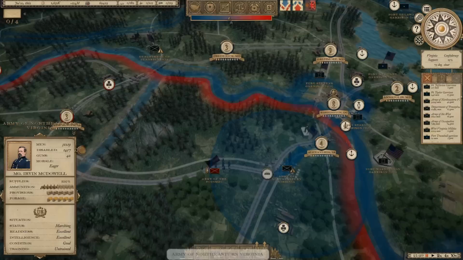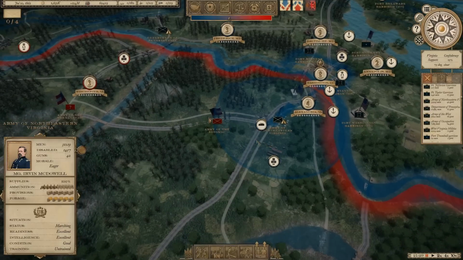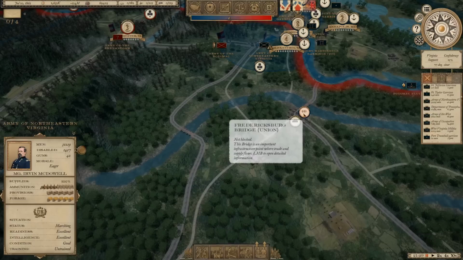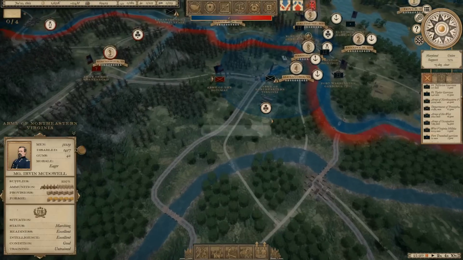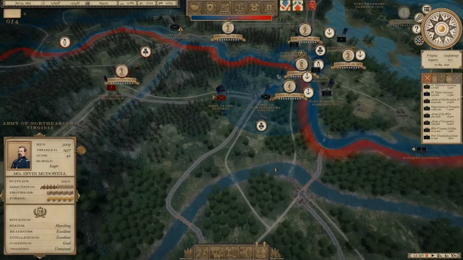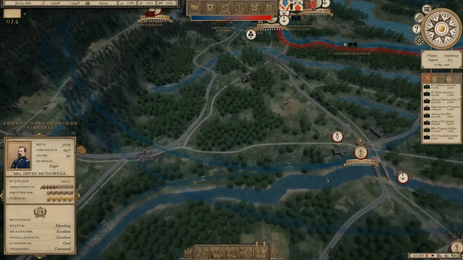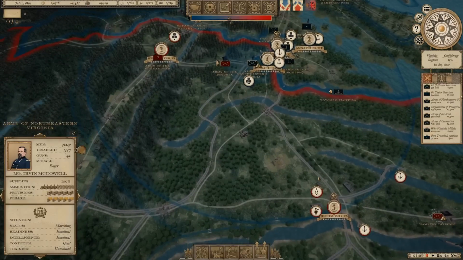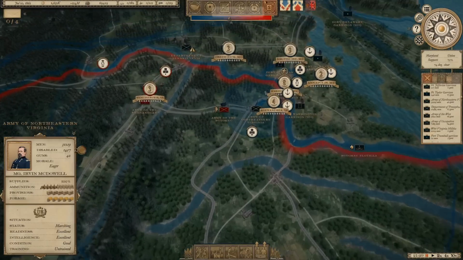Meanwhile, the Army of Northeastern Virginia is at Manassas. This is the problem now. So what do I do? Do I march south toward Richmond? Which, by the way, I guess this is actually Fredericksburg. And it's claiming that the bridge at Fredericksburg is Union territory. I think they need to do a better job of understanding who occupies terrain, because it's claiming Fredericksburg is Union as well, but I don't have any troops down this way. It seems like my influence is causing areas to turn Union that shouldn't be.